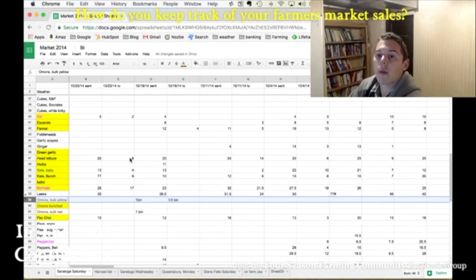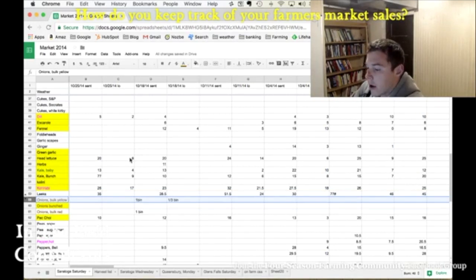Well, we really always want to have about 10% of greens left over at the end of the market. That's so our table doesn't look empty. But we don't want to send too much product to market, because if you send too much product to market, it's basically sending expensive compost, and you're just trucking around a lot of product that you don't need to. So we kept very specific records, also looked at seasonal spikes and holiday spikes, and knew all that information.